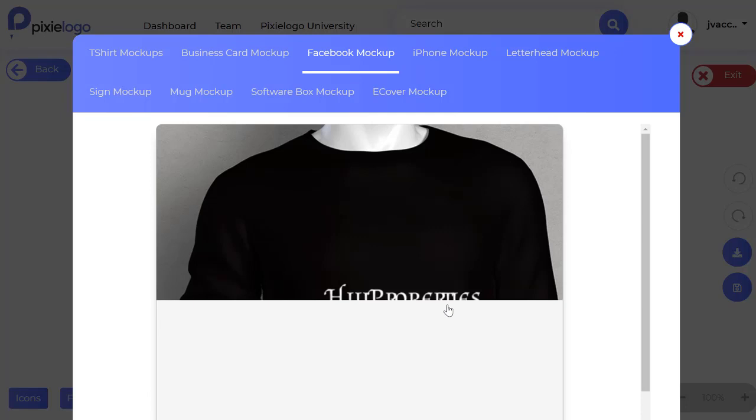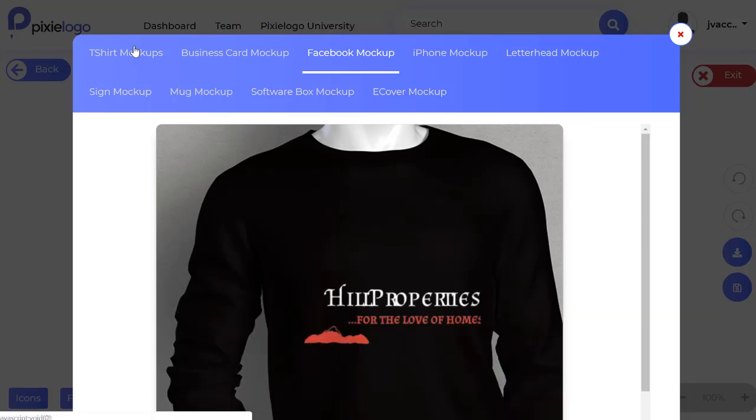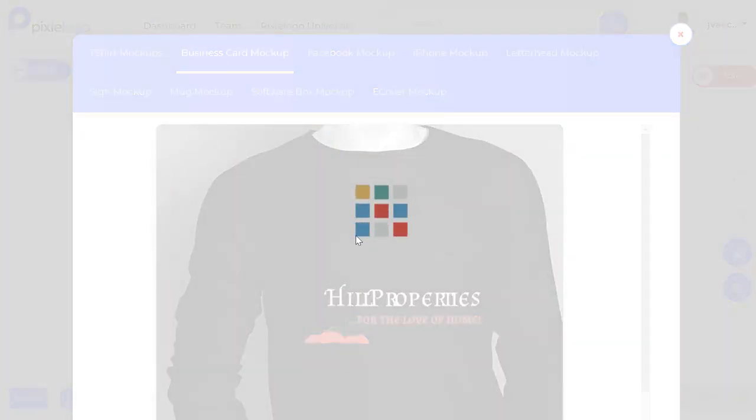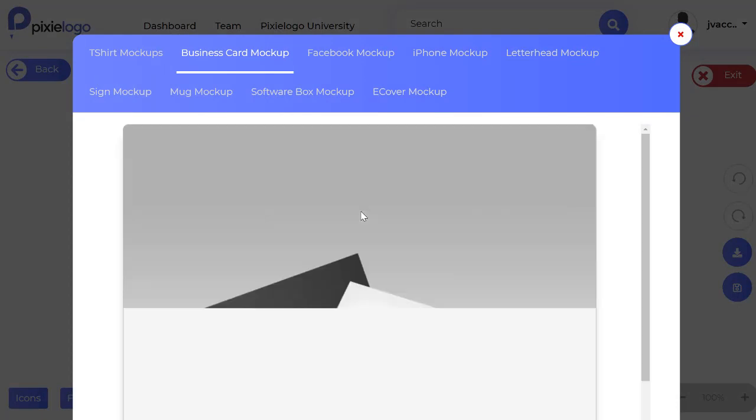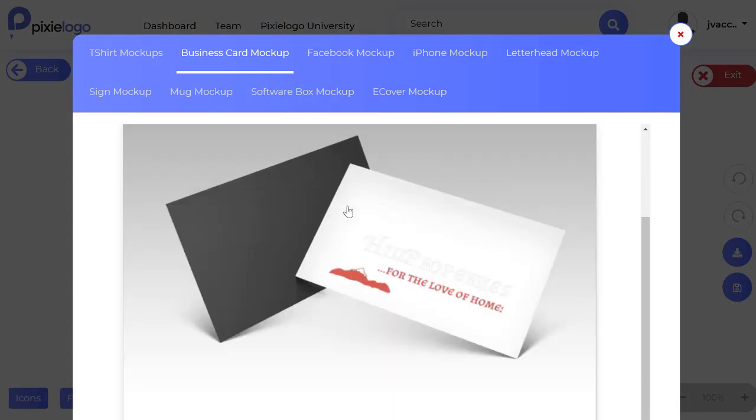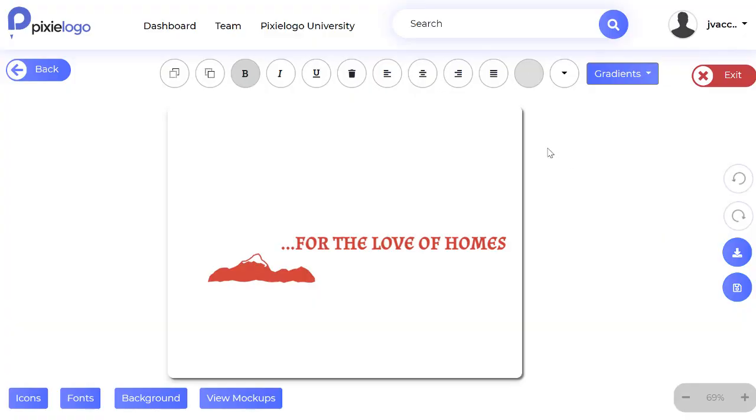Probably the biggest setback that I see with this software is it is slow to load some of these. That's probably the biggest letdown. I would say you have to wait a few seconds. It's not a major issue. You'll notice that if you're doing a lot of these, there are some big images you're dealing with, so it's not surprising. But that's one thing that I've noticed within the software. Everything else so far has been really good.